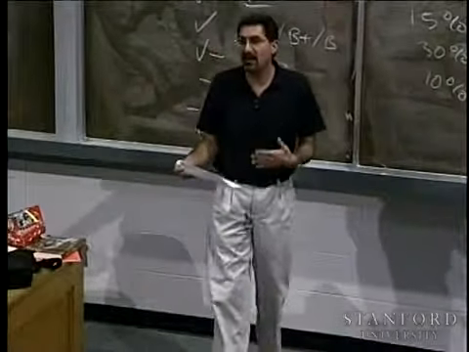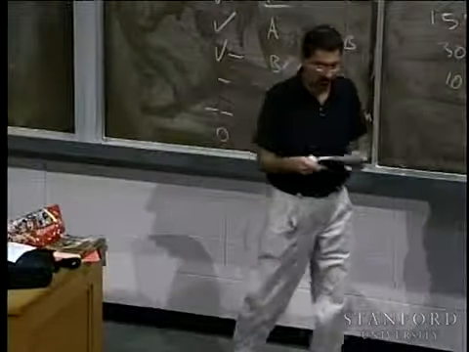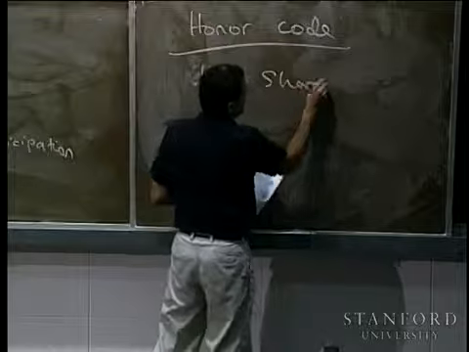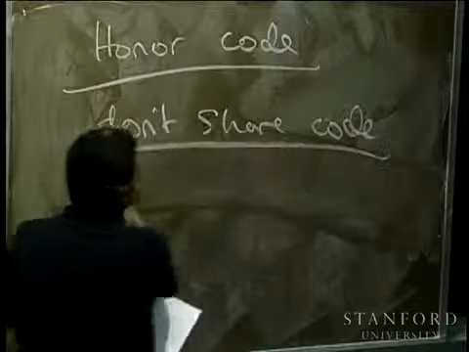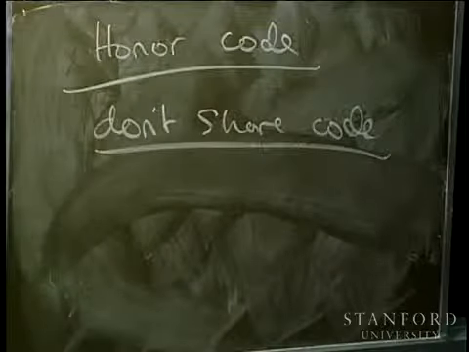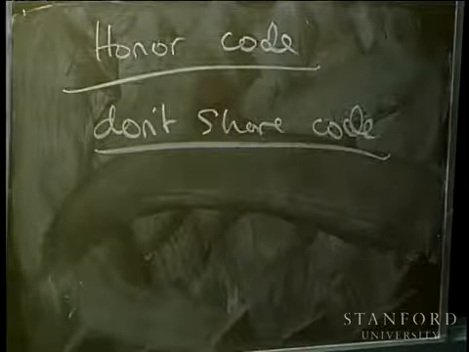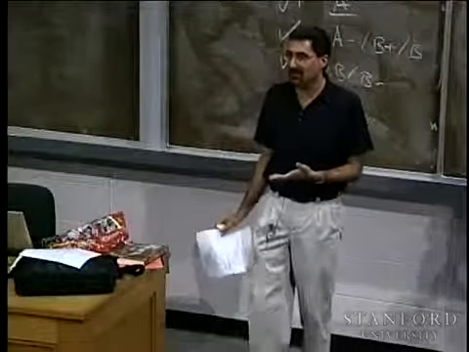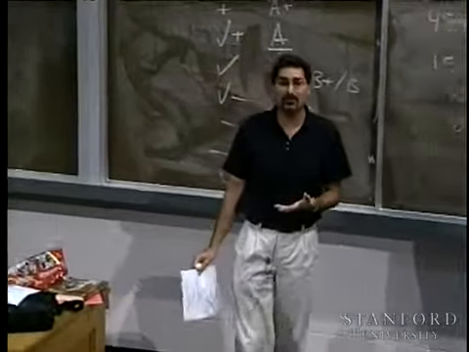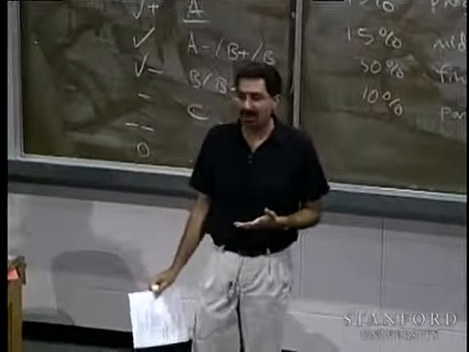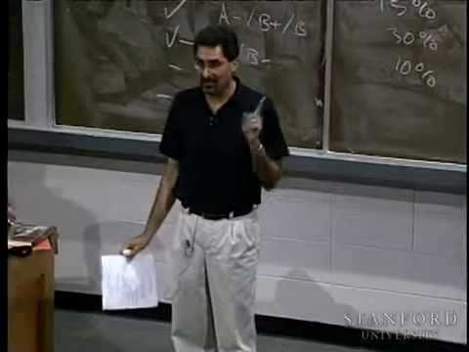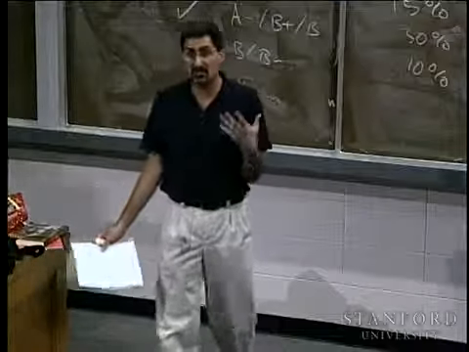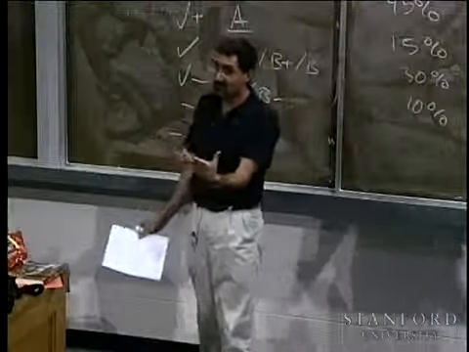We try to make a bright line for where you've crossed the line for the honor code, which is: don't share code. Plain and simple, in any respect. Don't give a file to someone else that's got your code in it. Don't get code from someone else. Don't look at someone else's printout. Don't give them a printout. If you have two people who are sitting looking at the same screen together, that code can't belong to both of you. It belongs to one of you. I don't know which one, but it becomes an honor code violation. So two people shouldn't be staring at the monitor together.